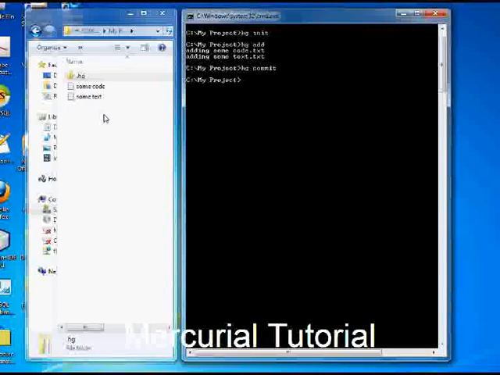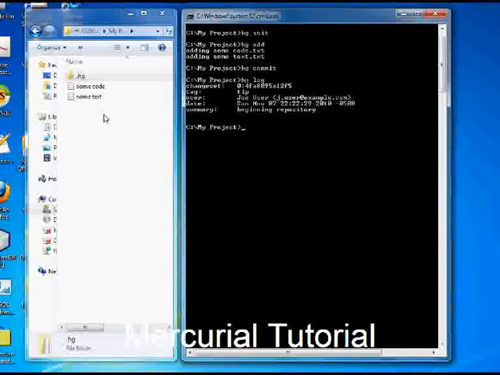If I want to see what commits I've made, let's say I've got 80 files in here and I've made hundreds of changes. If I want to see the different changes I've made, I will use the log command, and that will open the log file and show me the commits that I've made. As you can see, I've only done one, so I have one change set, and I haven't changed the username yet. It just says Joe User here, but I have begun my repository, and there's my note. So now I know, I just started this repository for these files.